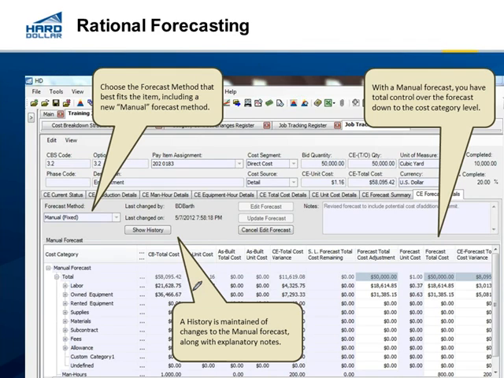Here's a screenshot of that manual forecast method. In order to do that, you actually have to log what you're doing. It's not just I'm going to go in and change some numbers. There's somewhat of a process involved in this, or we can come in and at a very high level specify I think it's going to be $50,000 to complete this work, regardless of what's happened to date.